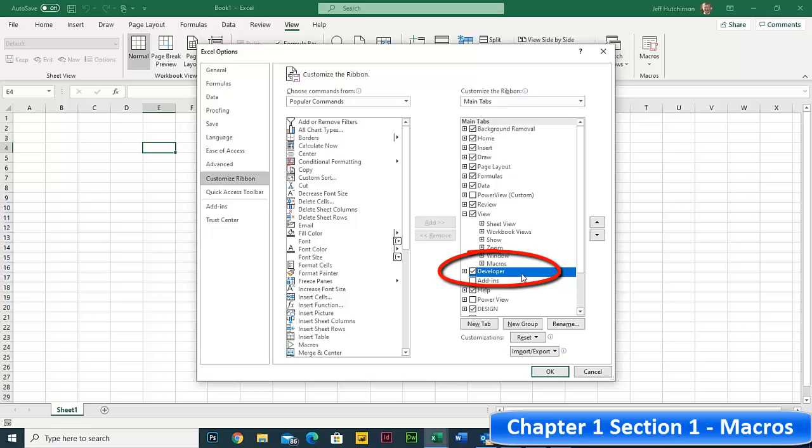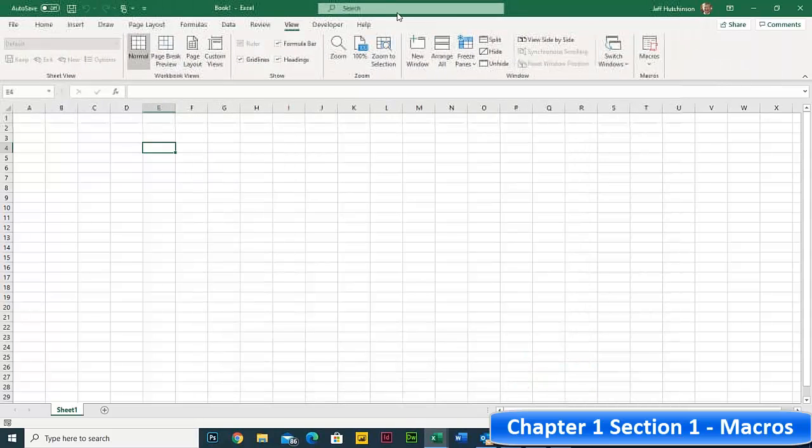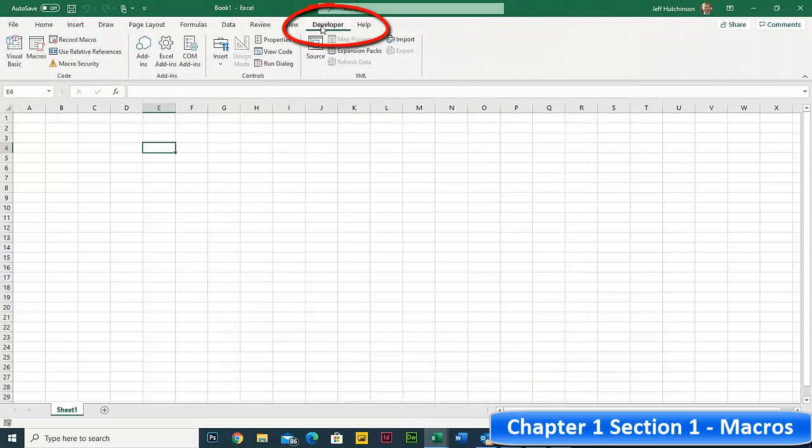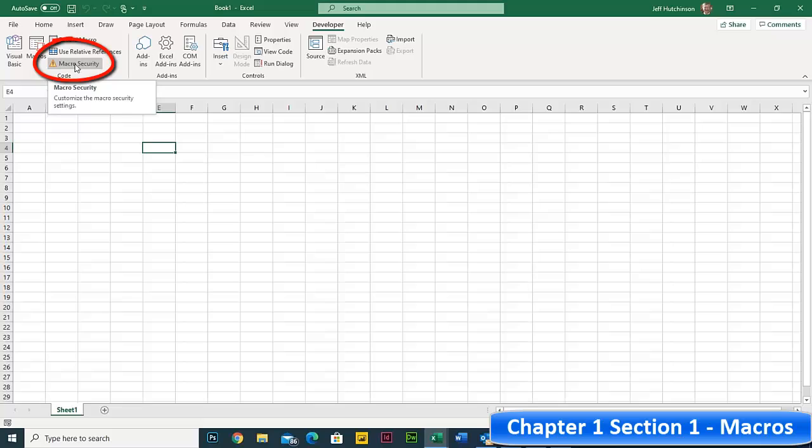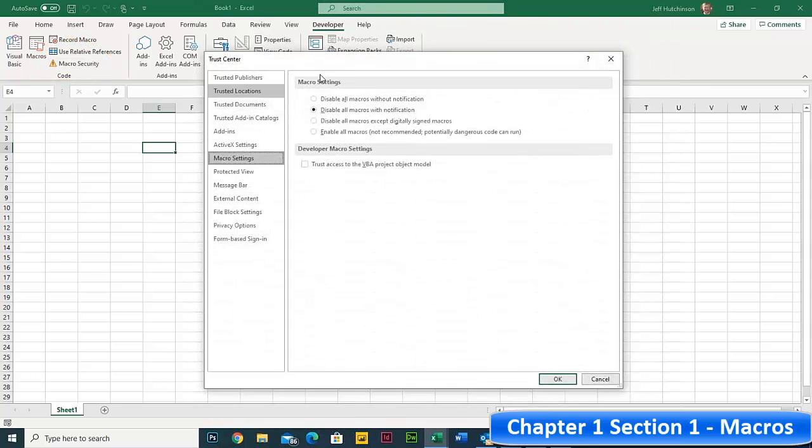If you write one macro once in a great while, then just go ahead and use the View. But if you're doing a lot of development with it, you can choose the Developer tab, say OK, and that actually puts a new ribbon on top called the Developer, and there's a bunch of macro stuff right over here. So one of the options you want to look at in the Developer tab is the macro security. There's several ways to get to this, but this is probably the easiest way: once you have the Developer tab, just choose macro security.